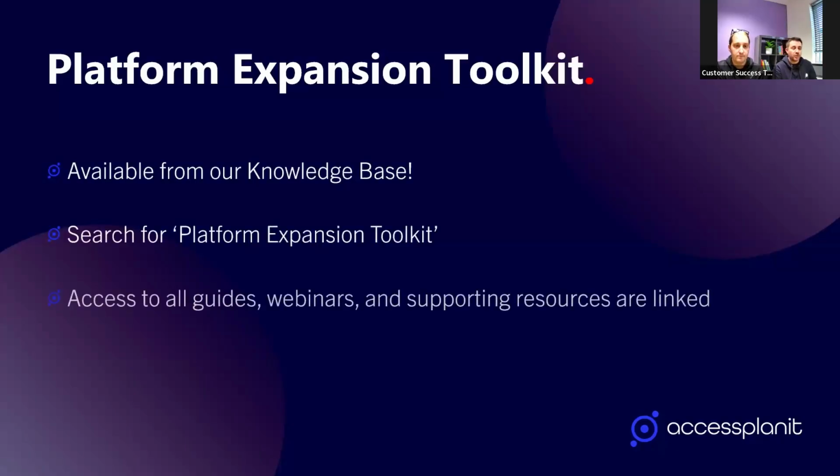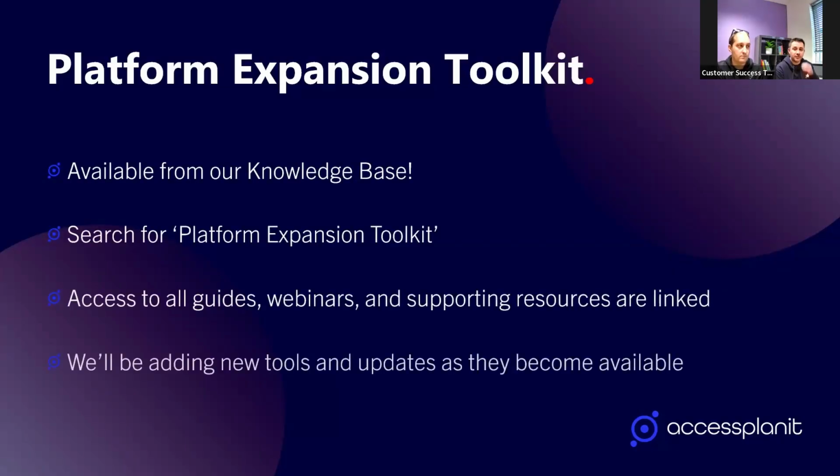Thanks, Jack. So the question you're asking is, where can you find the toolkit? So you can access the Platform Expansion Toolkit directly through our knowledge base. Simply search Platform Expansion Toolkit or find it under the Super Administration resource section. Each tool includes links to the relevant guides, templates, and on-demand webinars. And as I said earlier, we'll keep adding new tools and updates. So check back regularly for fresh ideas and resources.